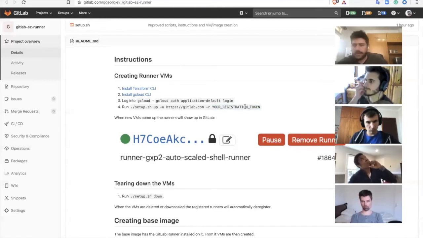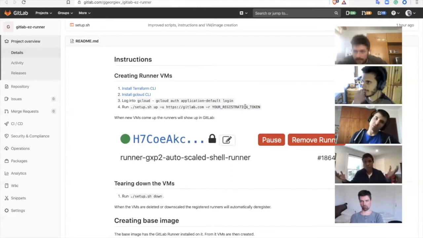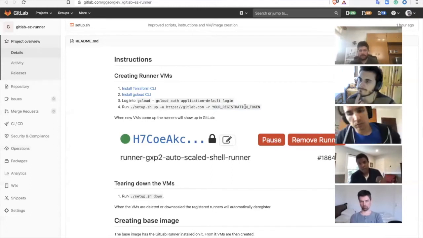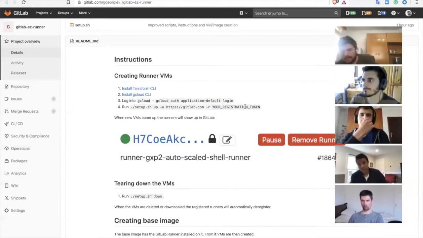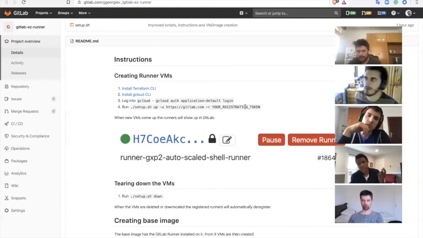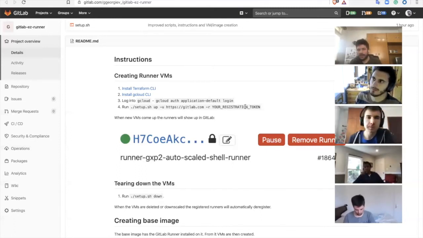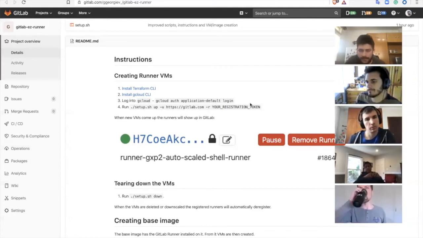Let me rephrase the question a different way. I'm assuming that this will all work if I log in as deastman at GitLab.com, because I have credentials against our GCloud account. But if I logged in to GCloud as Darren Eastman at gmail.com, am I able to pull the image you're currently using today? I'm guessing not, right? Yeah, no, it's internal at the moment. Okay. But you can rebuild it. You can build it. Right, in your own account. I can build it. Yeah. Okay.